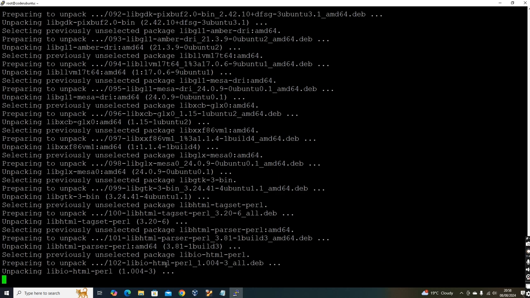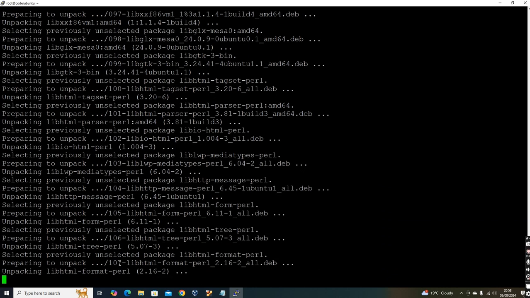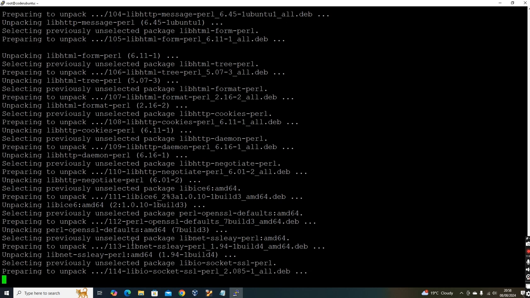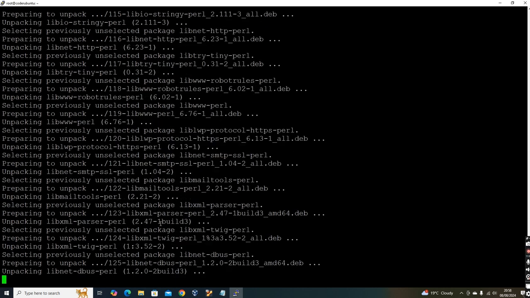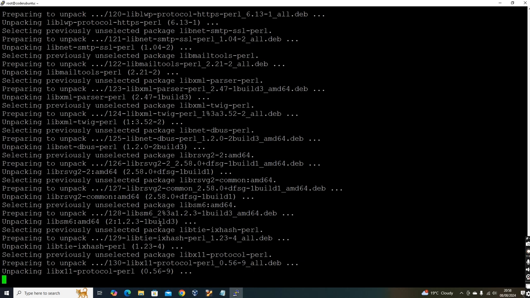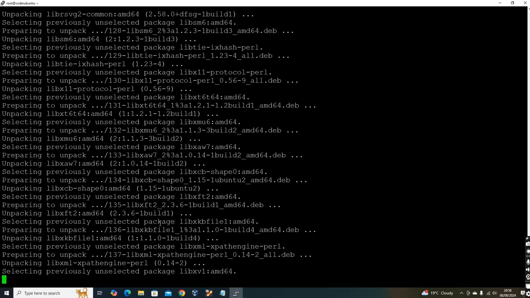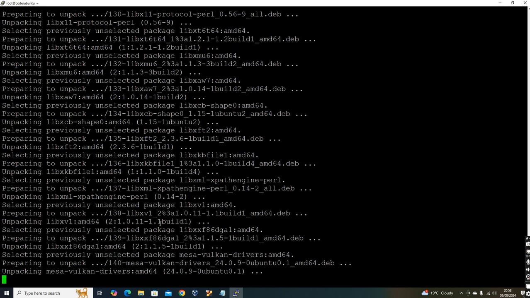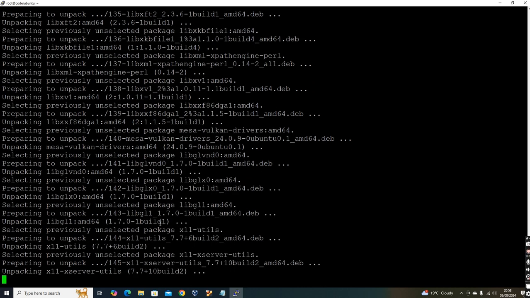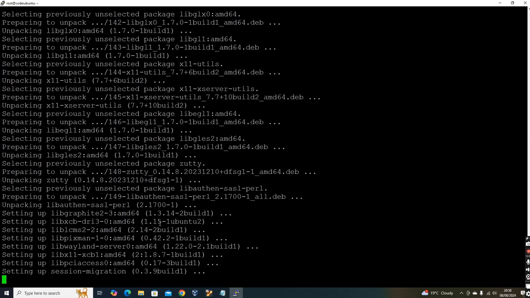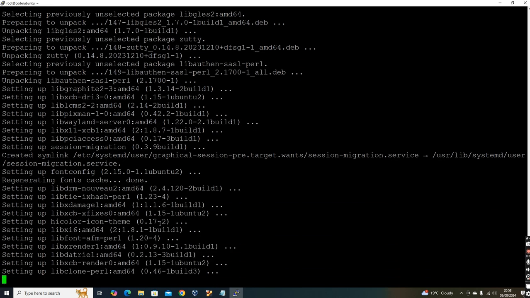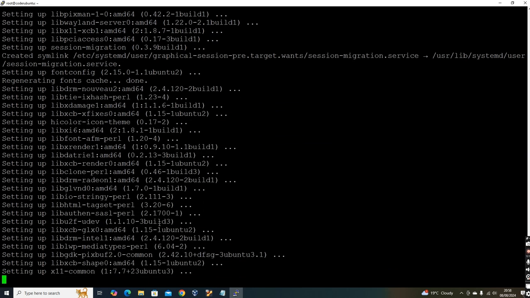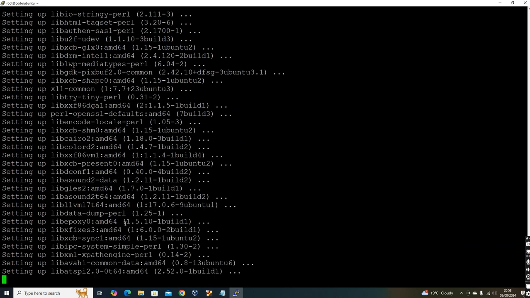Mine is a very small machine, just 2 GB RAM, 1 core processor, a VM to be frank. Okay, I think the unpacking part is complete. Now it is in the next step, setting all these up.